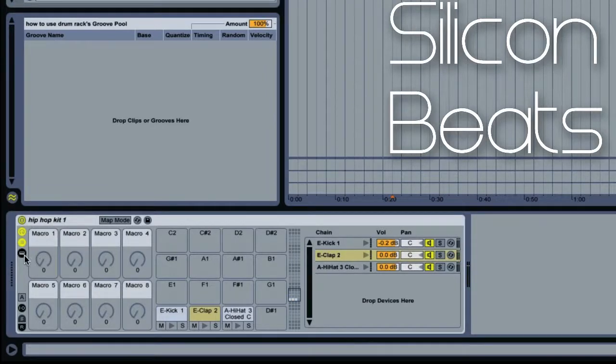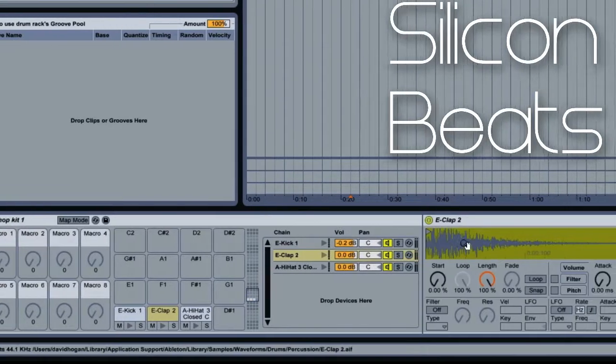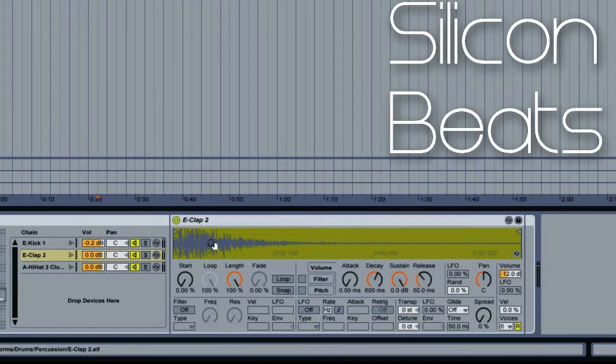Then we can expand our simpler devices. What happens when you import a sample into the drum rack is that it automatically creates a simpler for that sample. In this case, it allows you to adjust the start times. You have various volume and pitch envelopes, different filters and LFO, and that sort of thing. Just a whole slew of detailed controls for editing on the sample level.